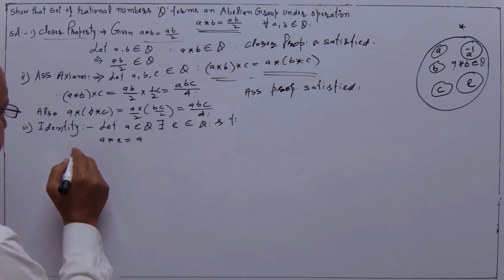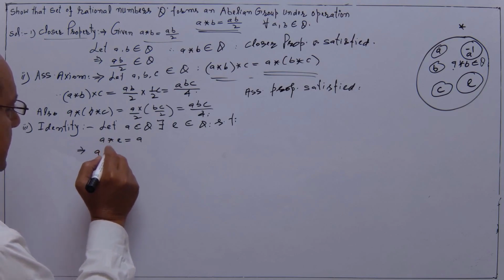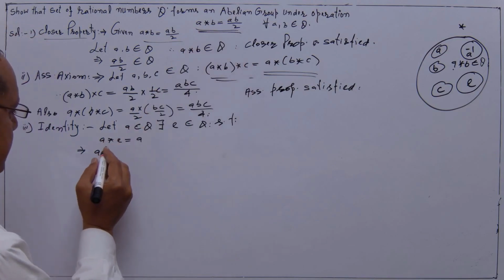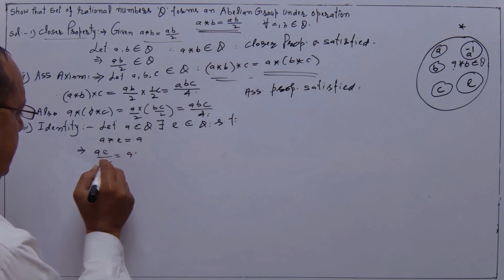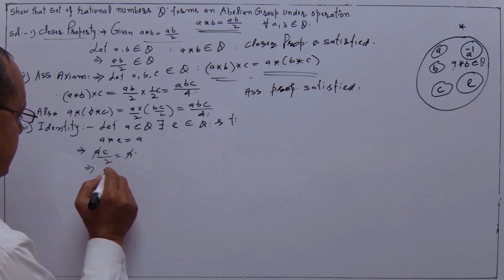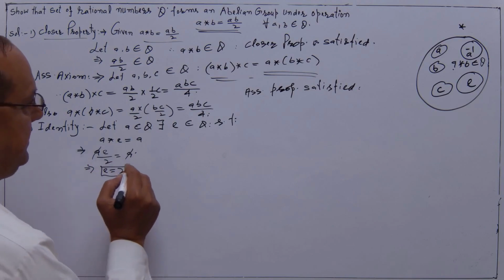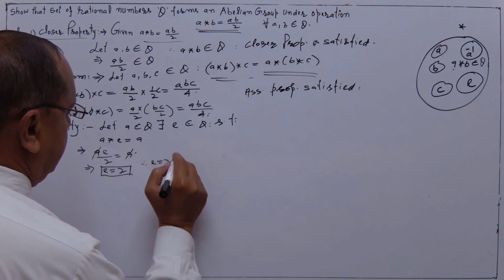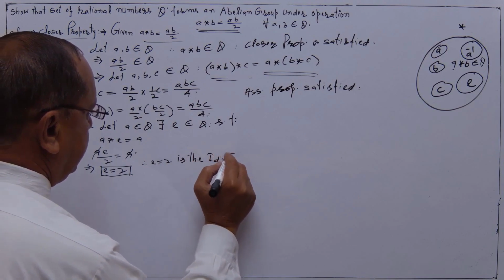and which implies that ए, अब हमने स्टार को रिमूव करना है, जैसे ये है A star B, AB upon 2, ऐसे ही A star E is AE upon 2 is equal to A, तो दिस A एंड A कैंसल्स, तो E is equal to 2. E is equal to 2 is the identity element, therefore E is equal to 2 is the identity element in set Q.